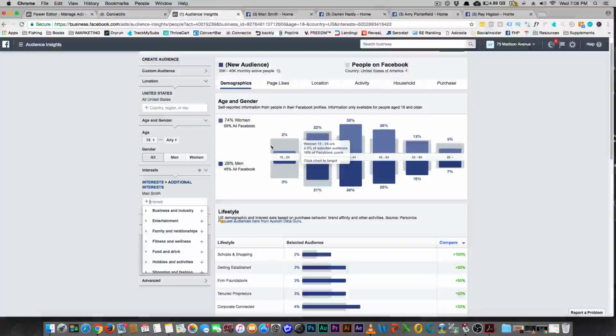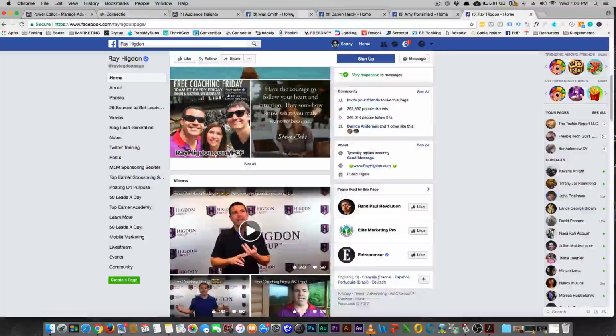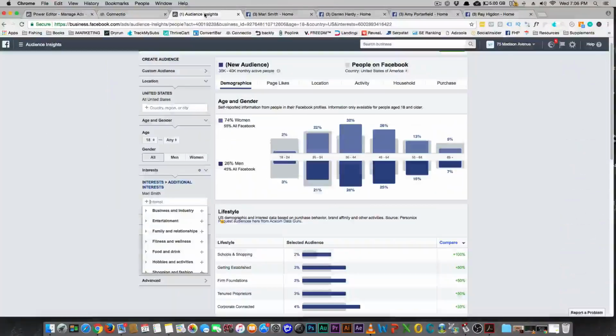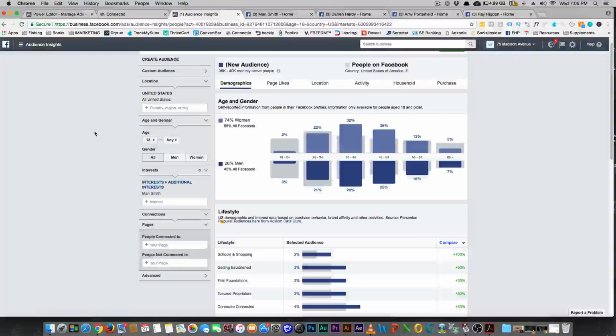And if I wanted more of a 50-50, then I probably wouldn't be targeting these people at all, right? There are going to be some men there, clearly, right? There's 26% men, but the majority are women. And okay, let's just say you do target this. Maybe you don't target the Darren Hardy and this Ray Higdon in the same ad set, because you talk to women differently than you talk to men, don't you? Right? So be smart with your interest-based targeting. Be smart with your ads, right?